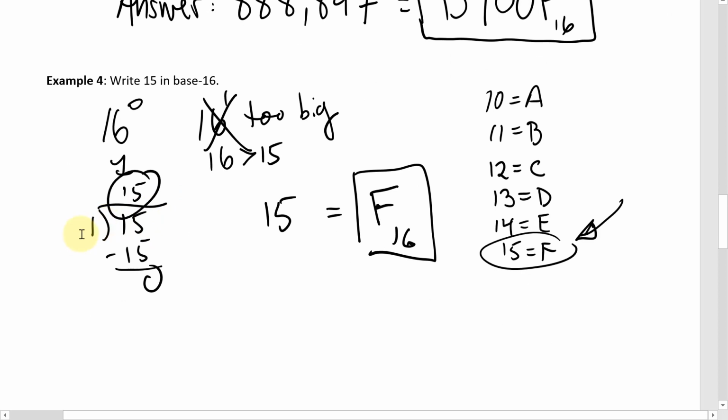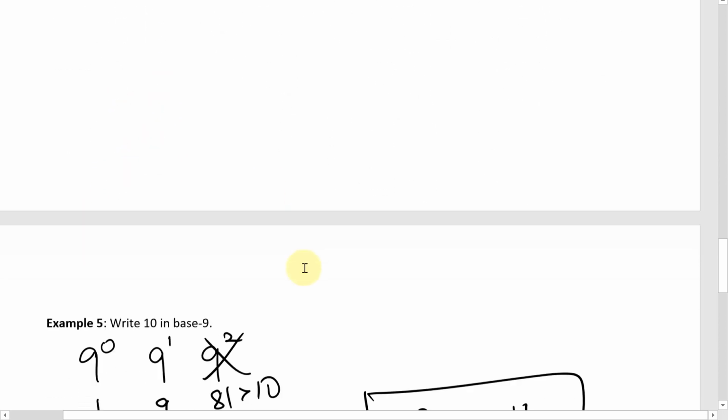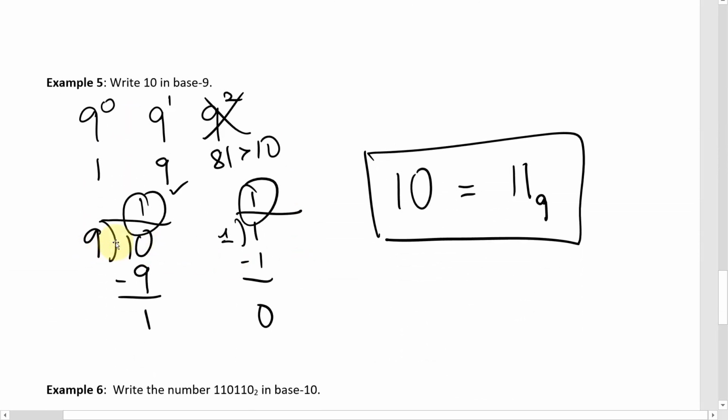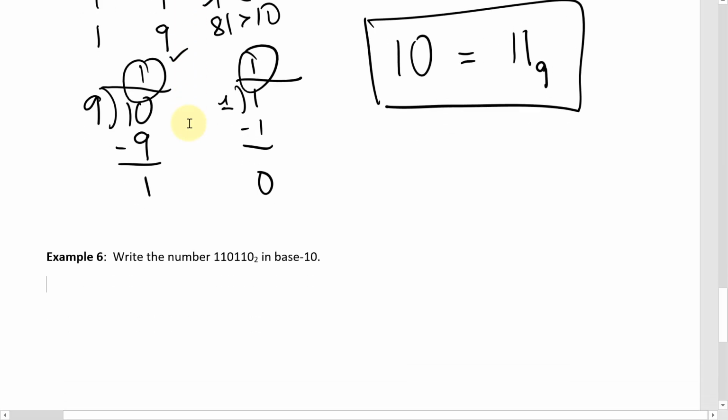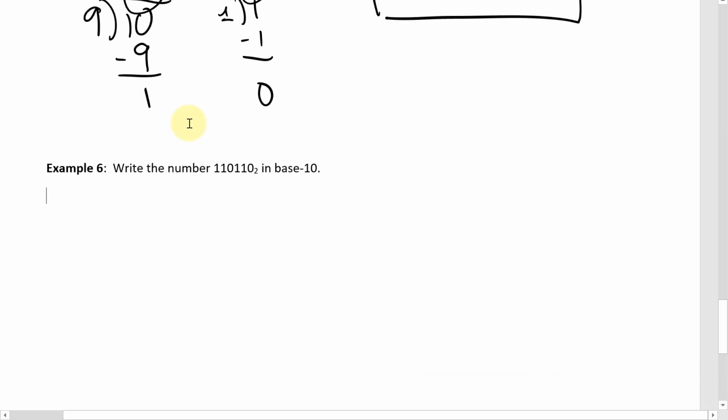Here I'm doing a division with a power of 16. Here's division with powers of 9. So converting to some other base means you do long division with powers of that base. But if I want to go back to base 10, I just need to do multiplication. I just have to read how we interpret the meaning of this expression if it tells us it's base 2. The answer to that I might be able to explain if I write it out again.